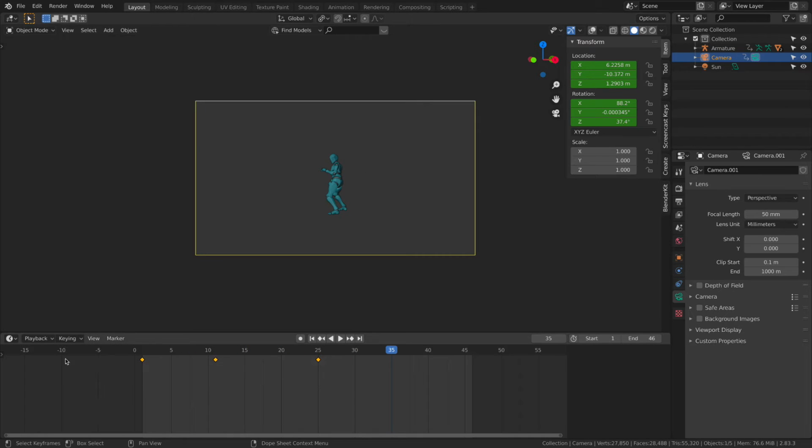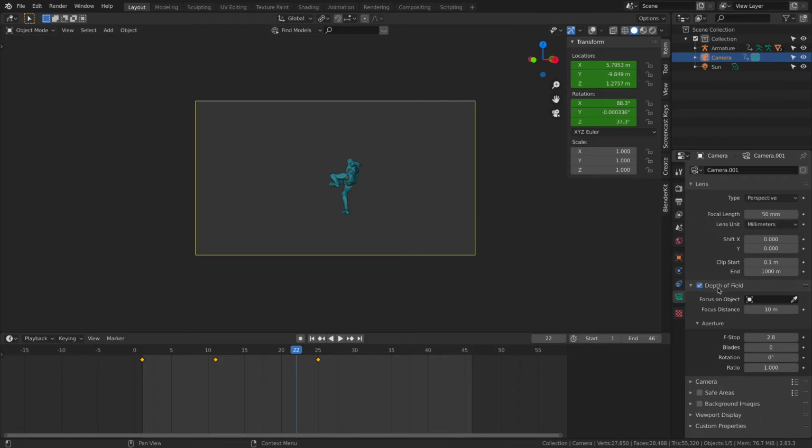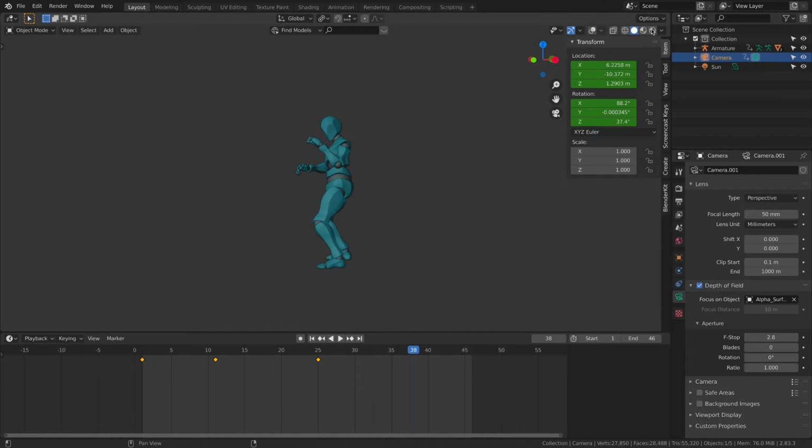So you can play with all of these keyframes as you want. I'm going to keep focal length 50. I will turn on depth of field, and this one I will focus on his knee, on his foot actually, this one. Or actually we should focus on his knee.